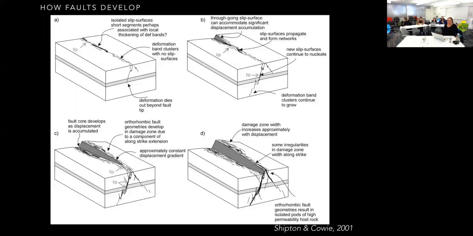Okay. So this is a diagram from Zoe Shipton and Patience Cowie, and they were interested in looking at the evolution of faults, and they went down into southern Utah. There are all of these beautiful flat-lying layer cake continental sediments out there. And in this area called the San Rafael Swell, there's a giant antiform that stretches over tens or hundreds of kilometers. And along with the bending of the strata to make this antiform, some of the layers in there are big, thick sandstones, and they're overlaid by soft shales.